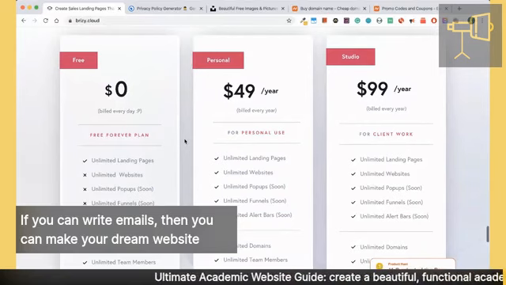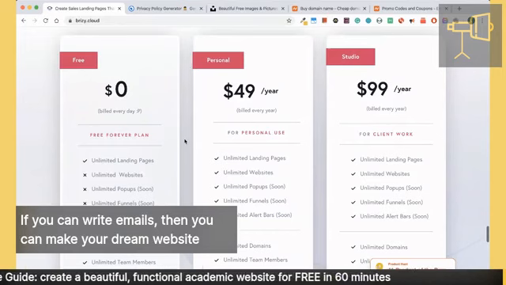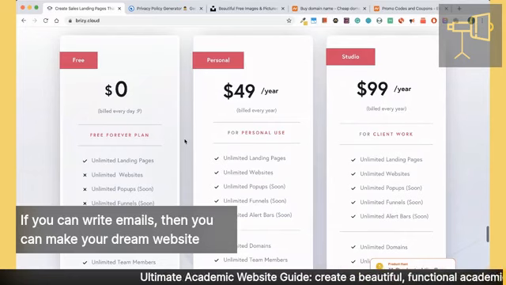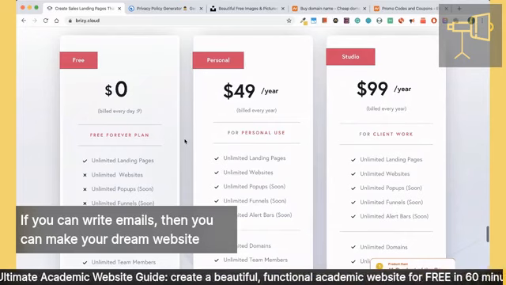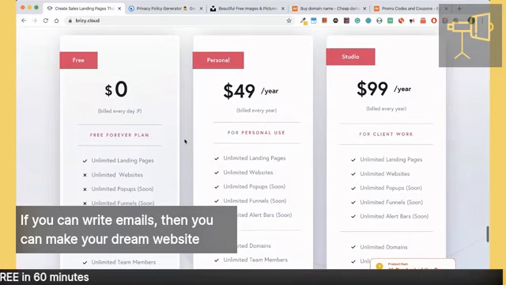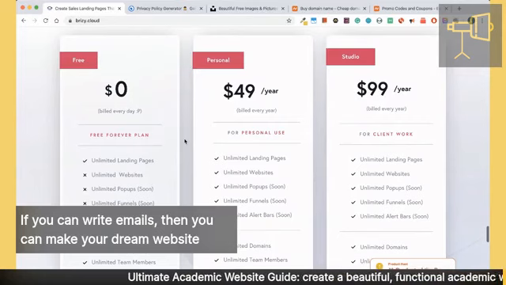I don't suggest WordPress to academics because you do not need the complexity and the high maintenance costs and the security issues that come with maintaining a WordPress website. It is quite expensive to maintain. And if you are the kind of academic who just likes to let their website sit there and just have your grad students update it every once in a while, you really don't need those extra costs, whether a grant is paying for it or not.